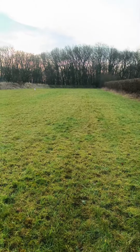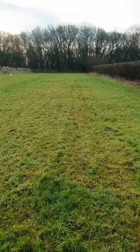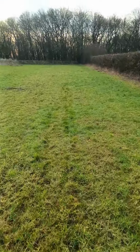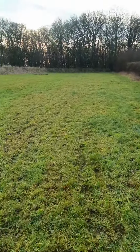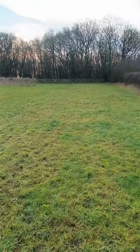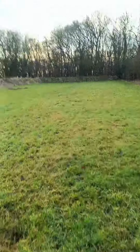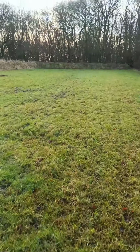So here we go. Today I'm going to be back out here. I just walked across here to see what the conditions are like, and what I changed from yesterday. I've got quite a gusty right to left wind, so it's going to play havoc. I still need to zero another rifle because I had an issue with it yesterday. You'll probably hear the wind noise on the camera now, so I apologise about that. I will put a mic on today so you can hear me a bit better, but I just thought I'd walk up here so you could have a look-see at the rifle range.